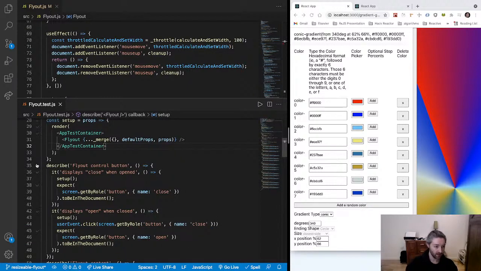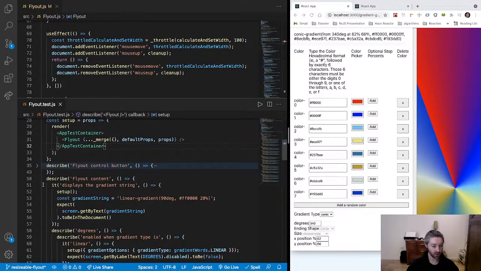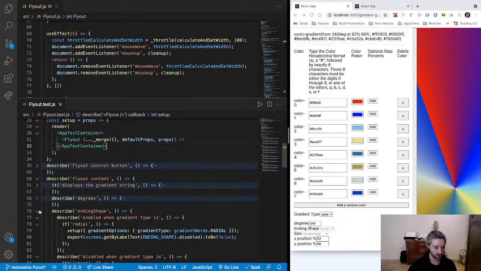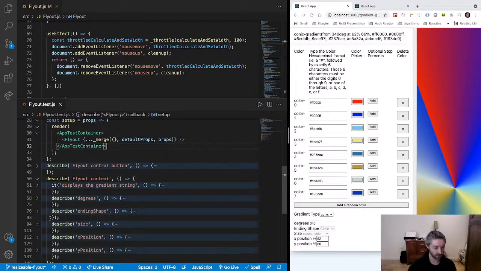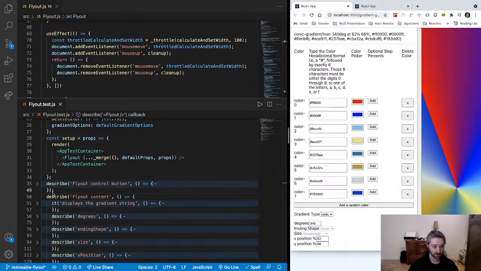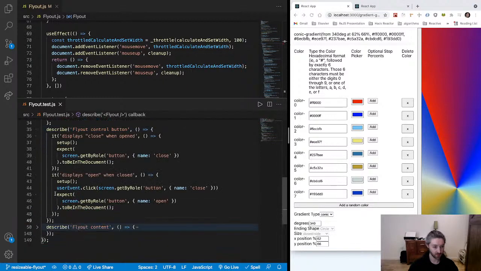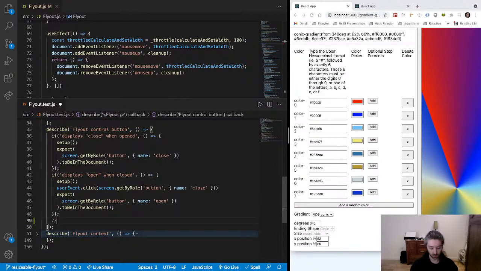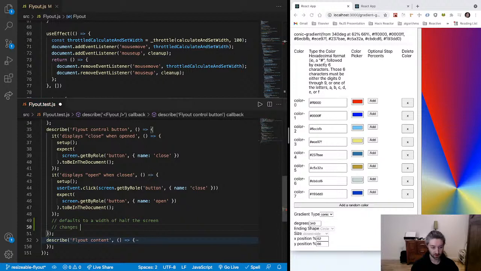So, yeah, flyout content displays the gradient string degrees, right? We haven't changed any of these things. It's really the flyout control button and flyout content. So we need to change these to defaults to a width of half the screen, and changes the width when dragged.